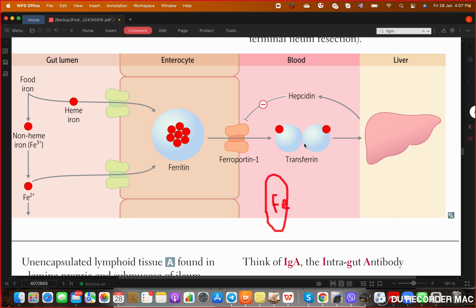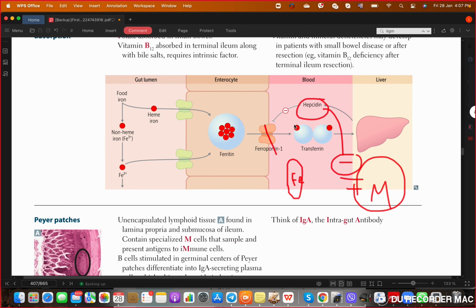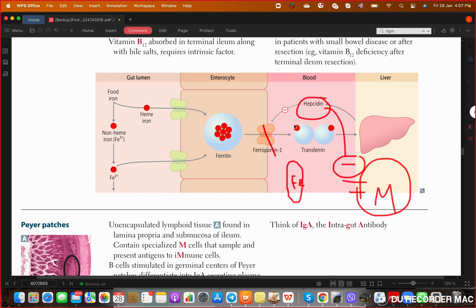How can it hide the iron? By producing a substance called hepcidin, which decreases the absorption of the iron and also decreases the release of the iron from the macrophage. But doc, won't our body also be less with iron because absorption is less? Absolutely. And that's why we get anemia of chronic disease in infections. Makes sense? Yeah, doc. Makes sense. Good.